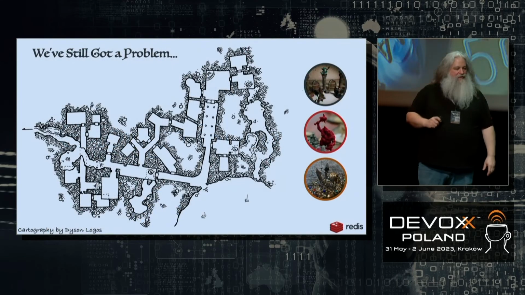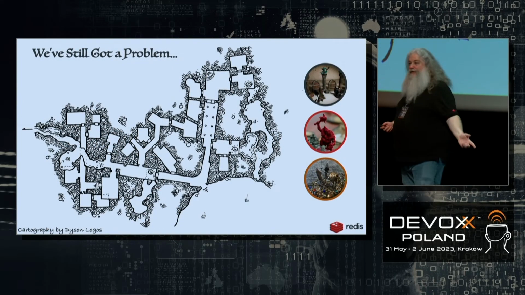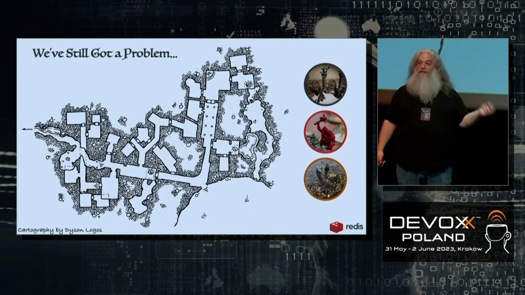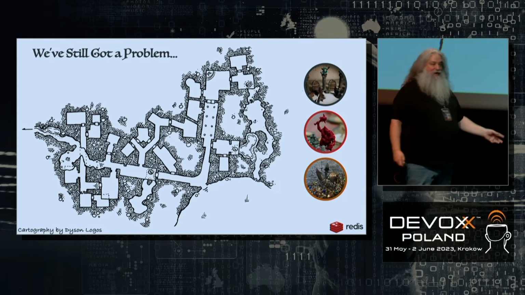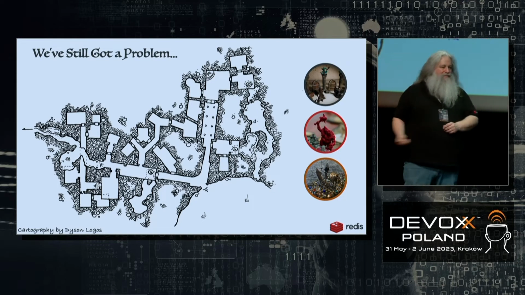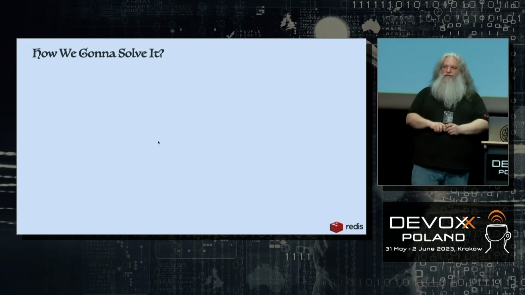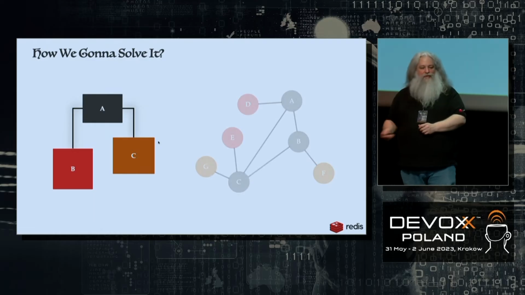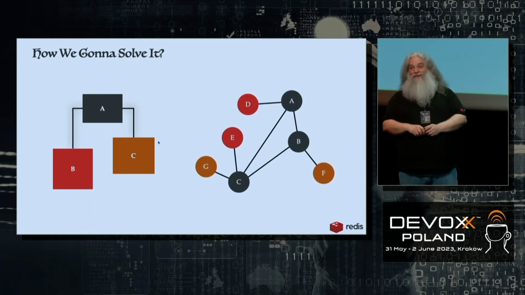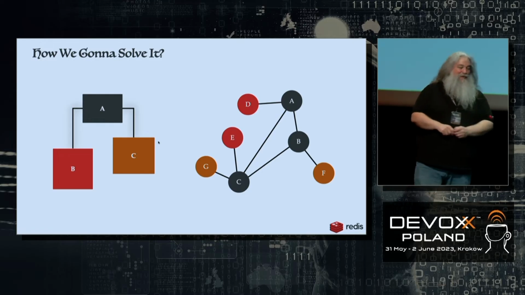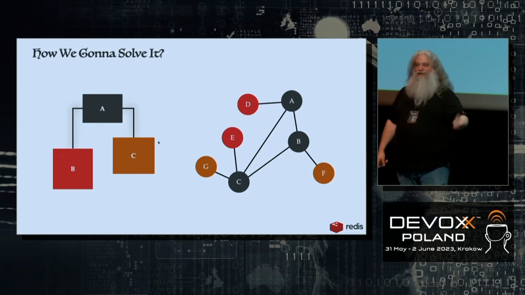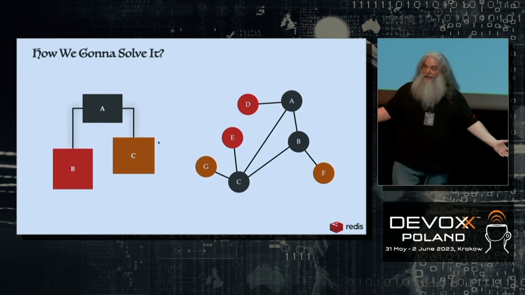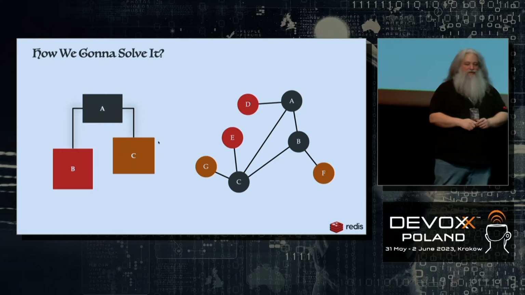But enough theory. Let's go ahead and look, because we've still got this problem, right? I still don't know which room has the best monsters and the best treasure for my dungeon crawl experience to power game my character. And so, how are we going to solve this problem? Are we going to use a relational database, or are we going to use a graph database? Spoiler alert, we're going to use a graph database. But what I'm going to do is show how you solve this with a relational database to contrast that to how you would solve it with a graph database. Because we've all used relational databases. It makes for a smoother understanding.